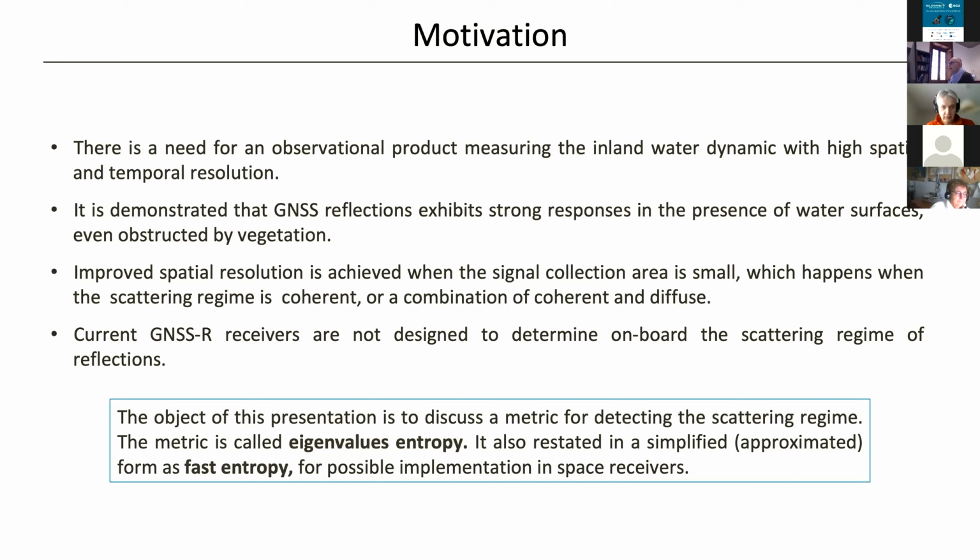Another motivation is that it's possible to obtain an improved spatial resolution, which is achieved because the collection area of the signal is small. It's not the resolution that is good, but the collection area, and that is related to the scattering regime in case of coherent scattering, or in case of a combination of coherent and non-coherent or diffuse scattering.